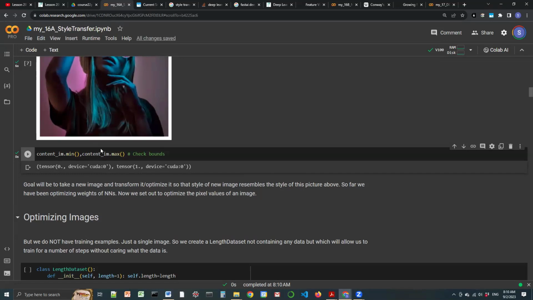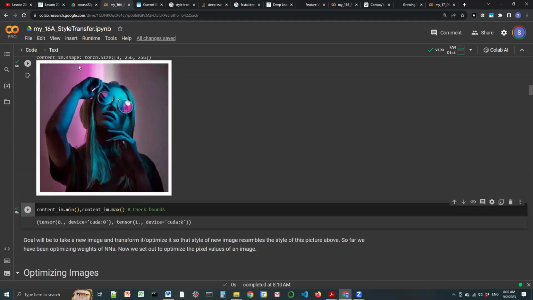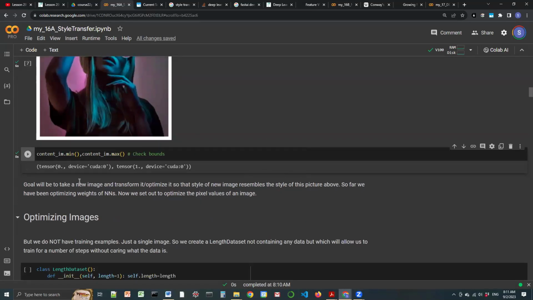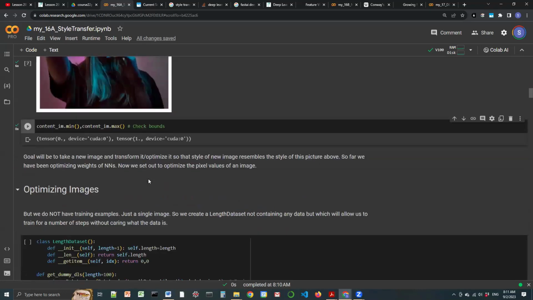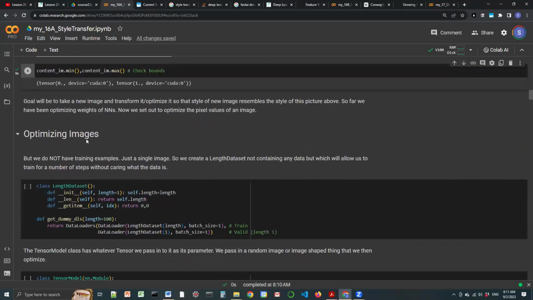So the goal, as I've stated before, is to transfer style. But we'll start with a simpler exercise. What we'll first do is take an image which is purely noise, and over a sequence of steps, we'll make it match the content image that we provide, using a mean square error loss. So while the overall goal is to transfer a style from a reference image onto the content image, we start with a simpler first step, which is just to make an image that we create ourselves, starting from noise, match the content image. That's what we set out to do initially.